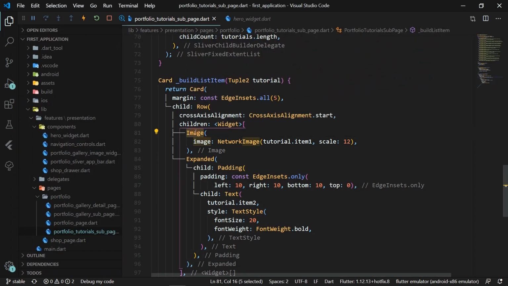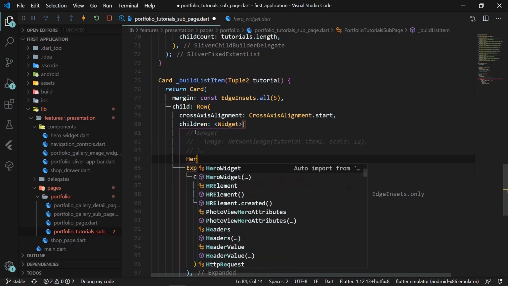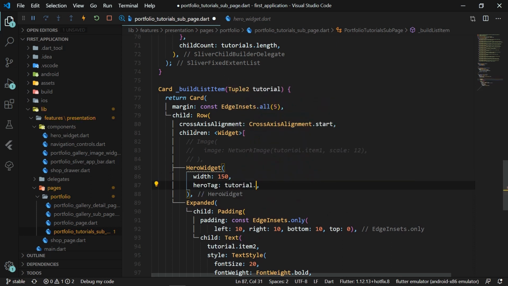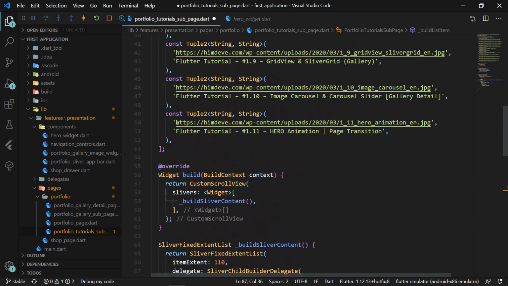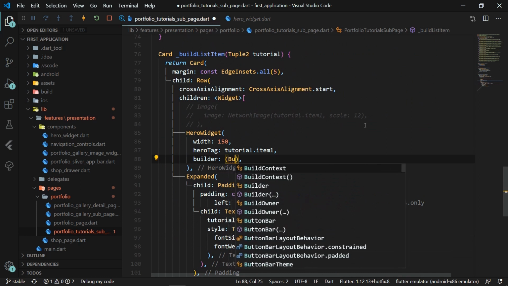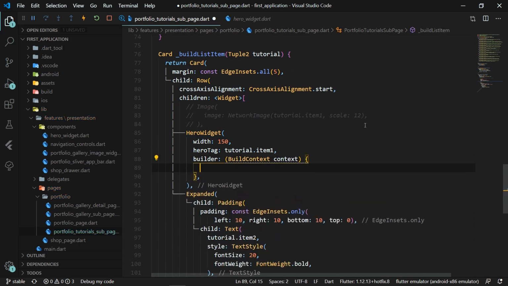We'll comment out the image widget and replace it with our HeroWidget, which we set the width to 150 using the width attribute. We set the image URL to the heroTag attribute. The URL address should represent a unique key, and we return the content of the hero widget in our builder attribute. It will be a tutorial image.